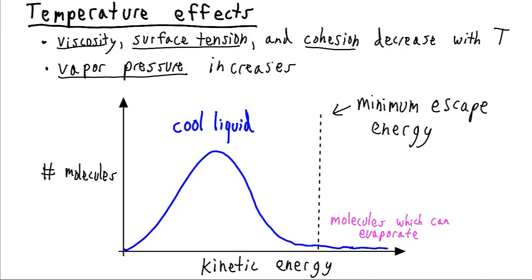What about for a hot liquid? A hot liquid, the graph is more spread out. You have a larger proportion of the molecules in this higher energy regime. There's some minimum energy required for the molecules to escape from the liquid phase, to break those intermolecular bonds and enter the gaseous phase. If we have a hot liquid, that's a much higher proportion of the molecules, which means statistically it's more likely that they're going to escape into the gas phase. So we'll have more gas molecules and more molecules striking the lid of our container, which means we'll have more pressure. So heating your liquid results in a higher vapor pressure.